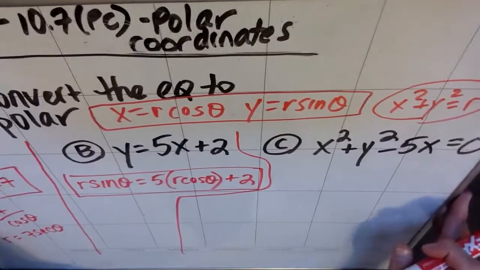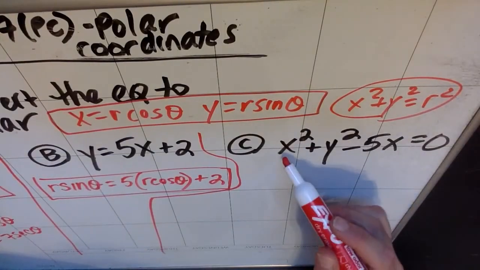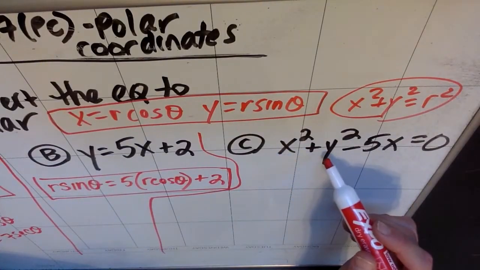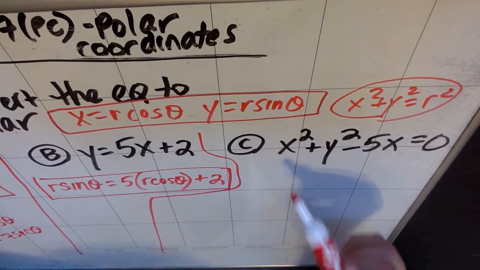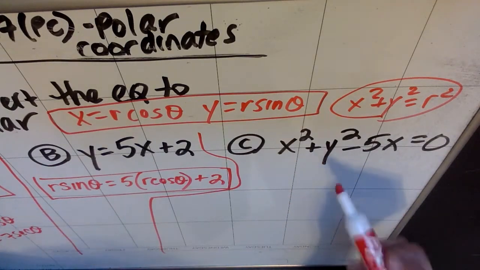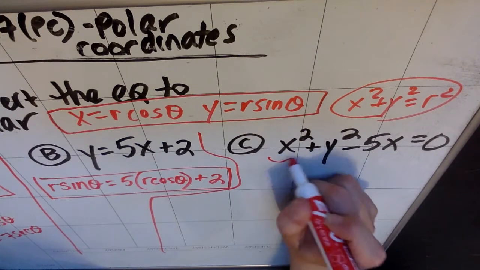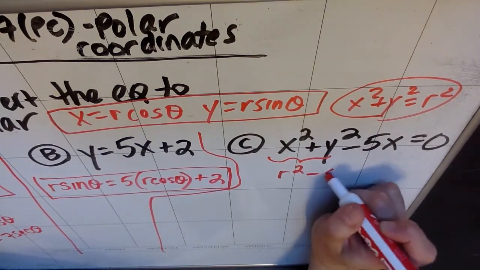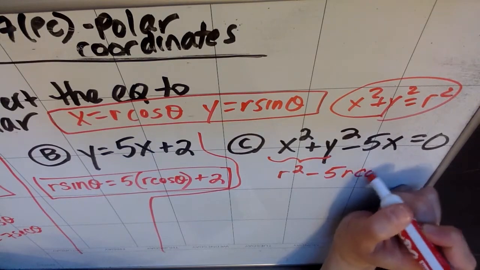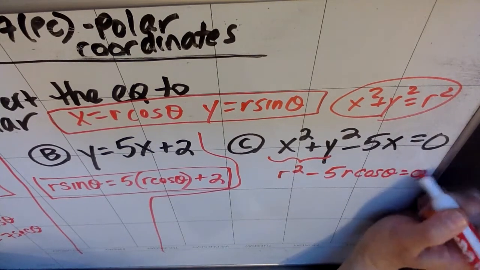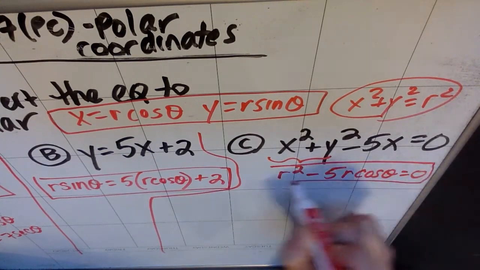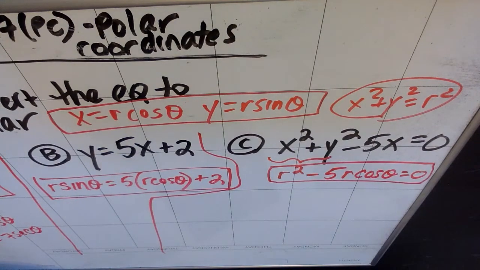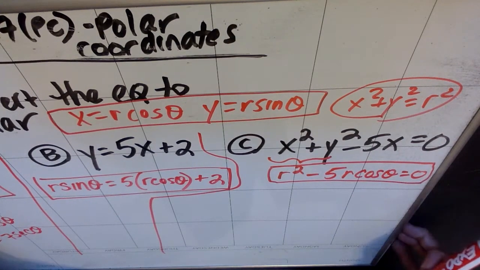So now C, I have two options here. I could either individually replace this x squared and y squared with an r cosine theta quantity squared and an r sine theta quantity squared, or I could just jump to the end and recognize that these guys together are an r squared, which is a lot easier. Minus 5 times an r cosine theta, because that's what my x is, equals 0, and I'm done. Again, if you wanted to try and solve or manipulate it in some way, you could, but there's not really an incentive to do so. So that's it, right? That's it.